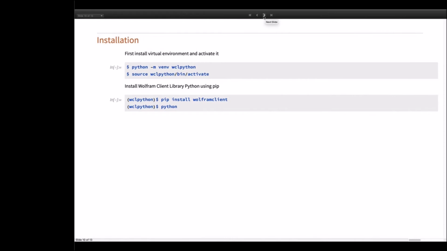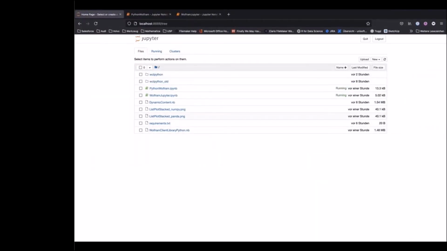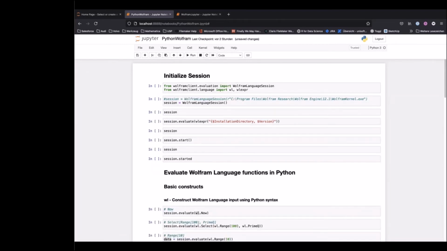To show you how this can look in Python, I want to use Jupyter. If you want Jupyter, just install it again via pip, and you can then run it with jupyter notebook. This is a notebook interface in the browser, very similar to Mathematica. I did this beforehand, and it looks like this: you get an overview of the files in the directory where you started the Jupyter Notebook, and here I have the Python Wolfram ipynb, the iPython notebook. I've already opened it, and as you see, it's quite similar to what you are used to in Mathematica. So let's clear all output first.